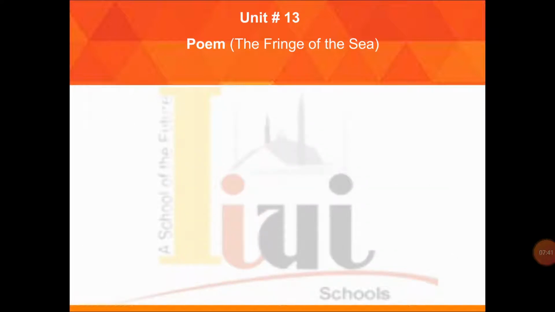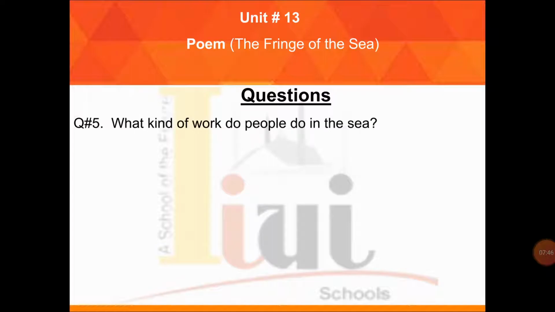Okay, come to the next question. Question number 5. Write down the question in your notebook. The question is, what kind of work do people do in the sea? I already have explained to you in the previous lecture what type of work can be done in a sea. Of course, it would be fish catching. So the answer is the same, that people do fishing in the sea. They can catch fish in the sea. Write down the answer in your notebook.